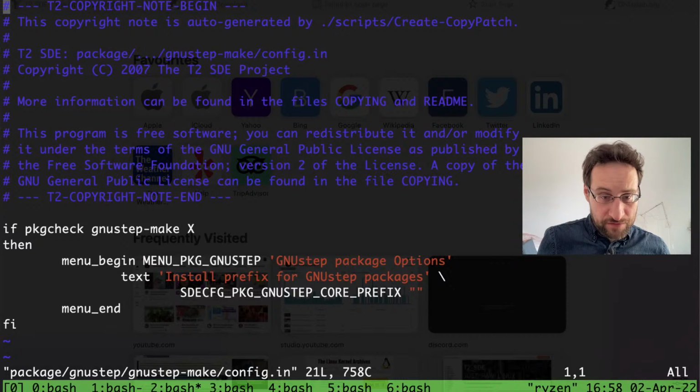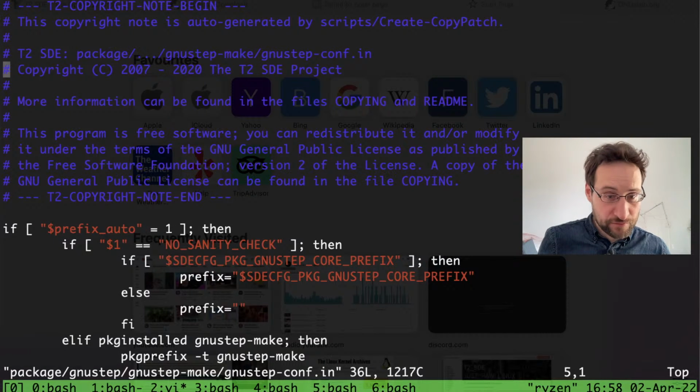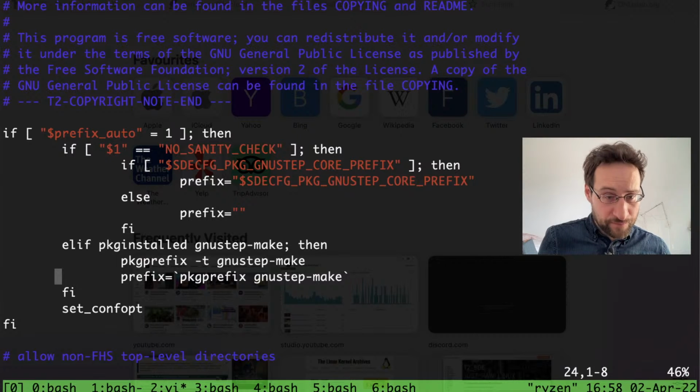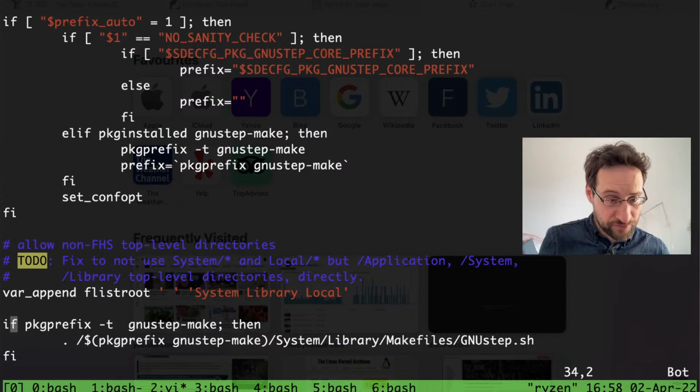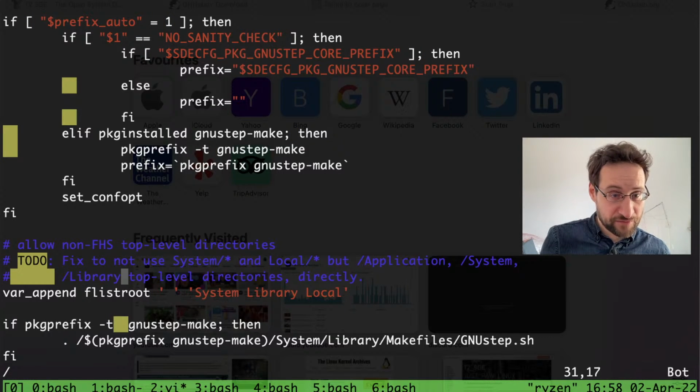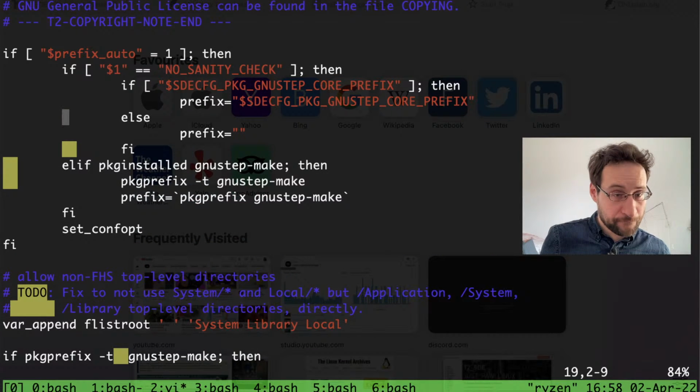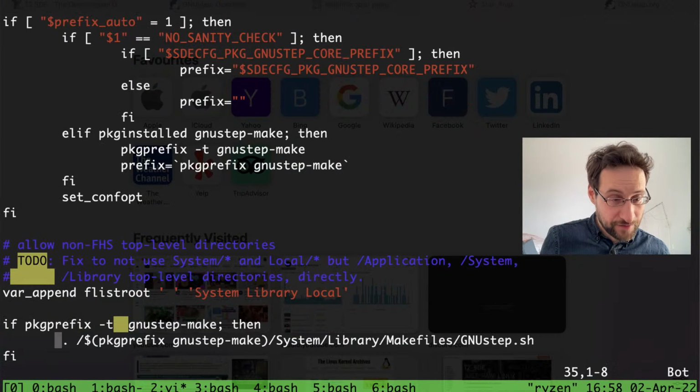What is with this? Here's some core prefix empty. How do we have this here? So I need to check. Okay, what was the issue with this stuff? It tried to grab here. If installed GNUStep make, there's also the extra space to be. Also, there are multiple extra spaces. Oh man. Nothing like whitespace cleaning stuff.